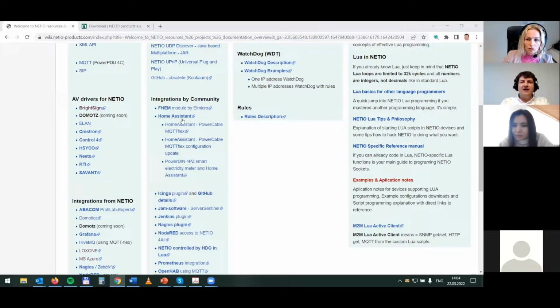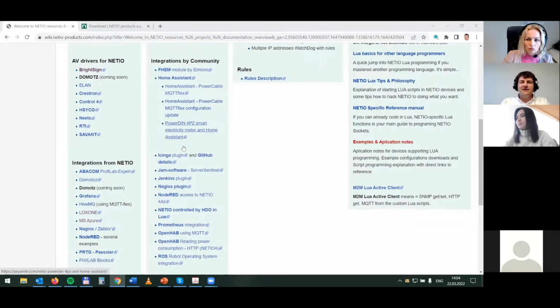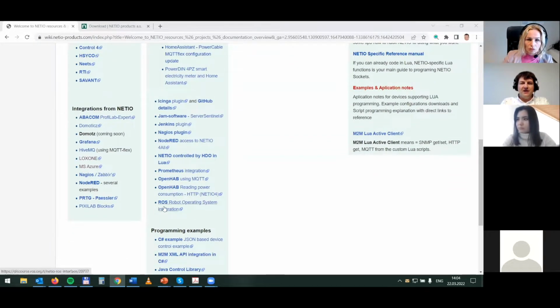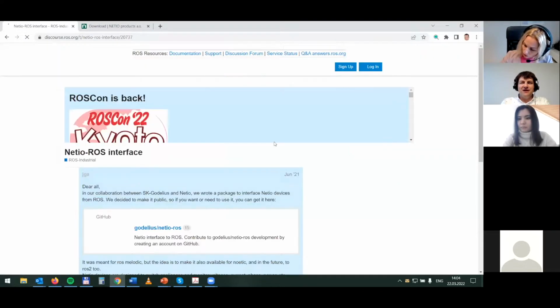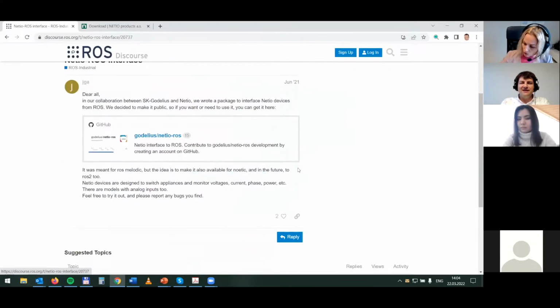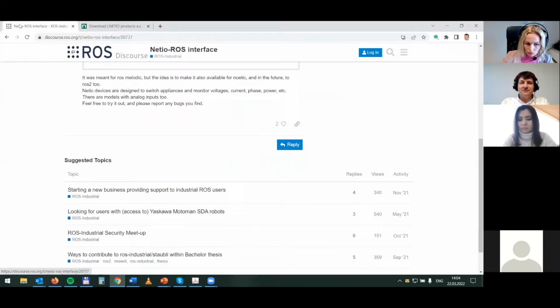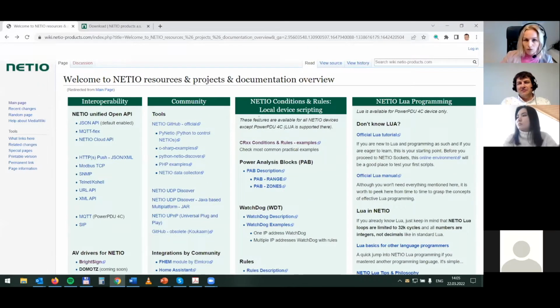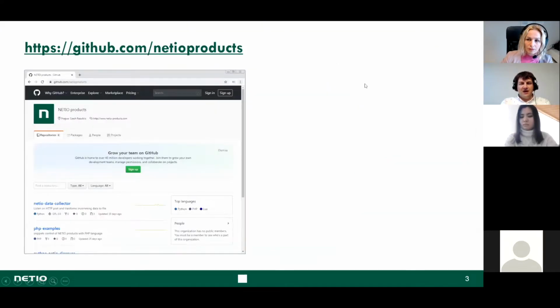Okay. Another thing is the drivers for Icinga or some other system. Typically, it's a robot operating system where you can find how to integrate NETIO. There are some plugins prepared and some drivers from the community. So all this stuff you can find on the wiki, and don't ask us too much about the details because we don't know. It was produced by the people around NETIO, other customers or other users. So that's the wiki.